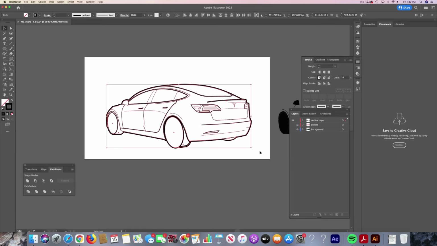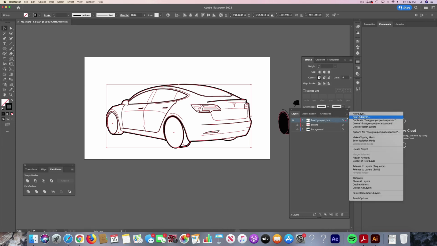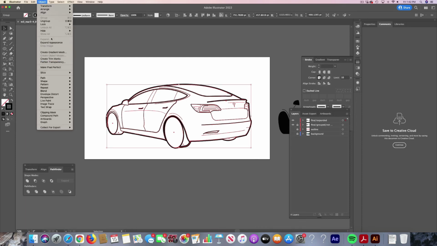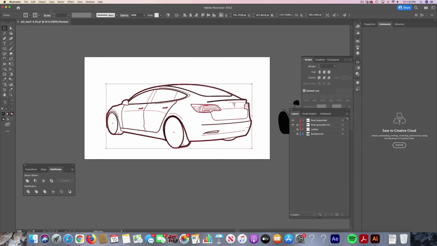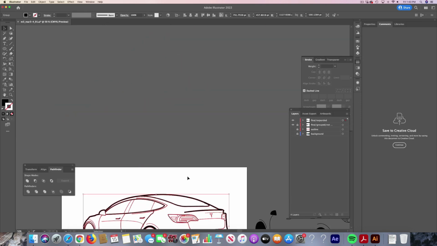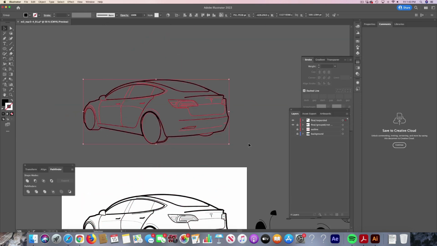And there we go. So now from here, I'm going to copy and rename our layer. And then we're going to duplicate it. And this will be our expanded final layer. So we'll expand the appearance to fill in the stroke, we'll unite that object again to one giant shape. And now it's one piece.